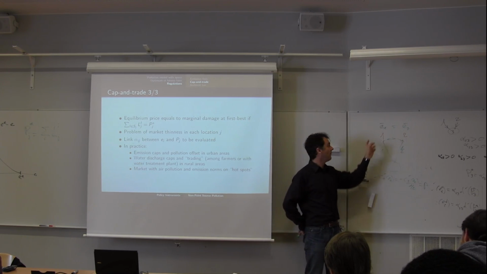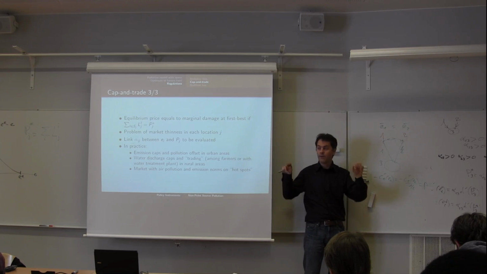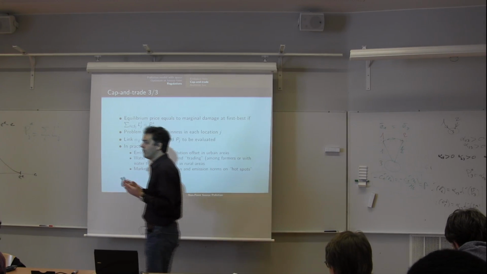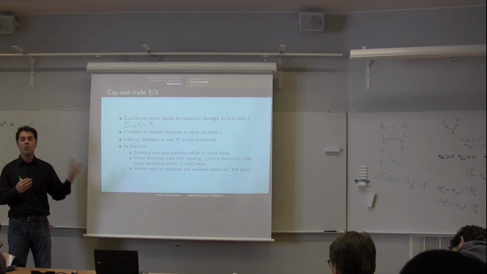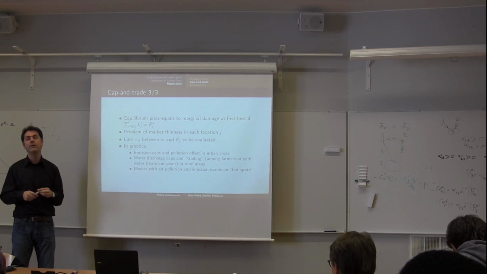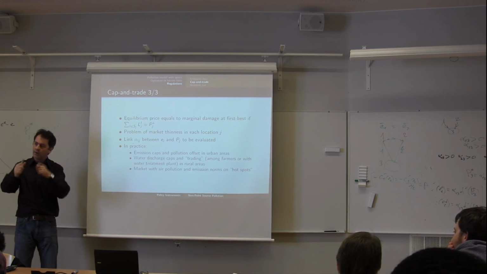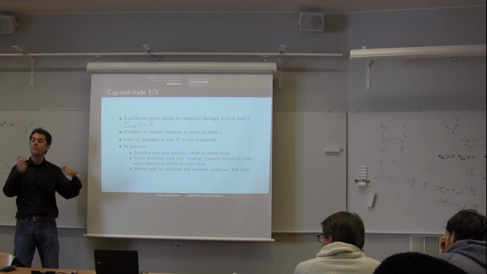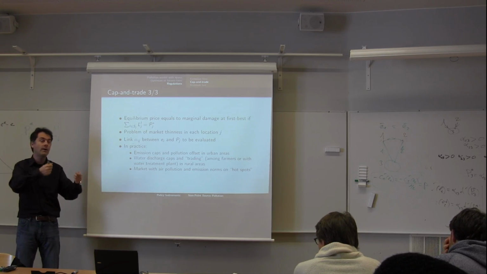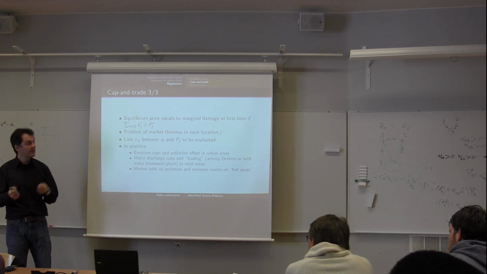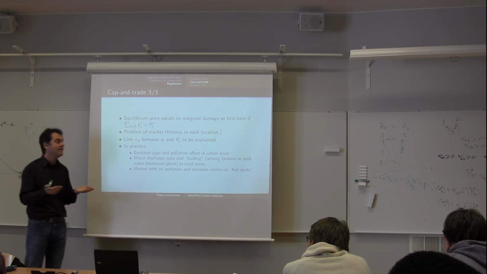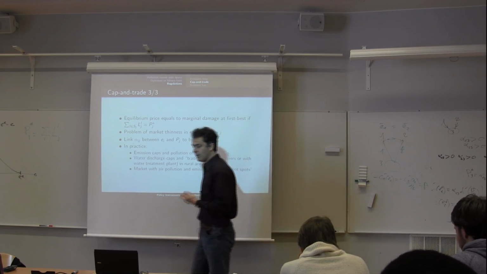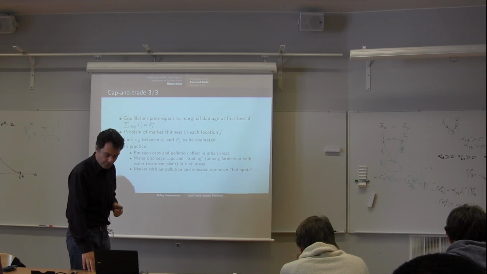So you can have this kind of trade of emission rights, but with some exchange rate. The exchange rate will tell you how much emission by 1 is worth in emission by 2. And that should be implemented by the regulator. The regulator should tell each firm that, okay, you can exchange this right, but every time you emit one more unit, the other firm has to reduce emission by 2 units, so you have to compensate the other firm for reducing emission by 2 units. So this is one way to create a market at the source. But then again, it's quite difficult because you have to compute this tradable right, so the exchange right among firms.